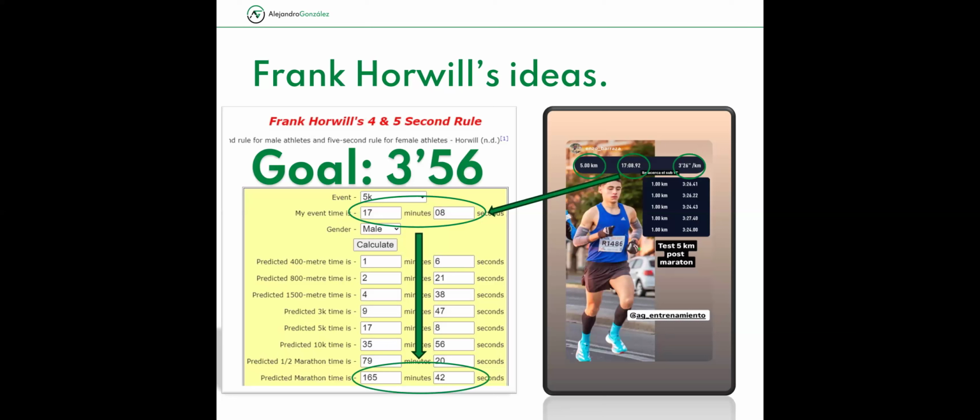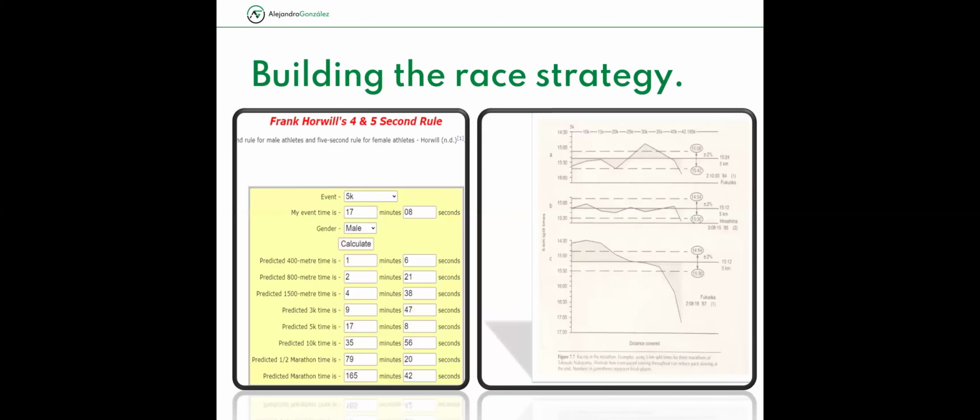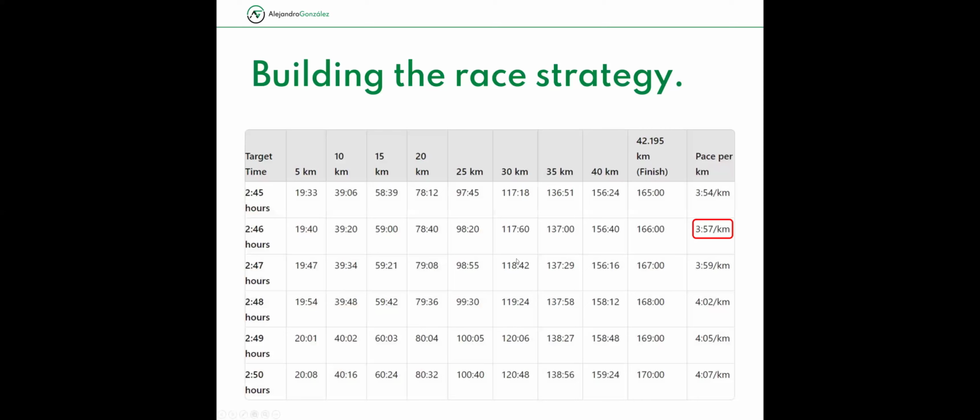With this in mind, and knowing that I have 2% above or below the 5 kilometer segment in the race to play with, to go faster or slower, I have to create the strategy for the race now. What was the result? With these 2 main ideas, I will repeat, with these 2 main ideas.